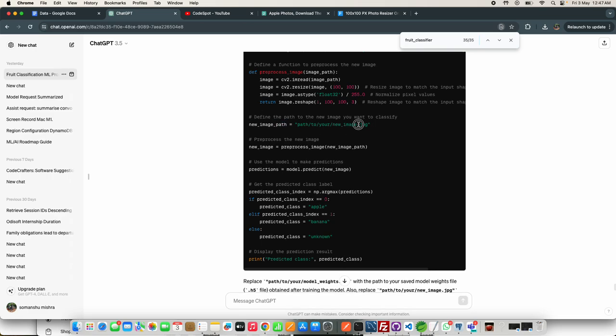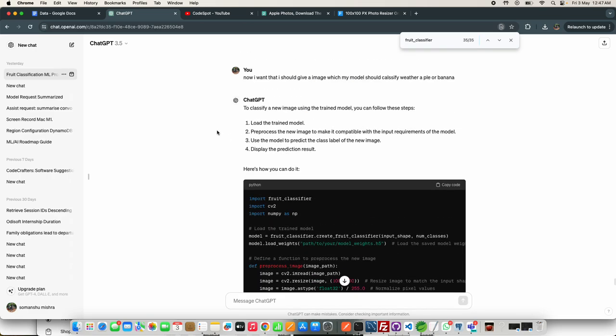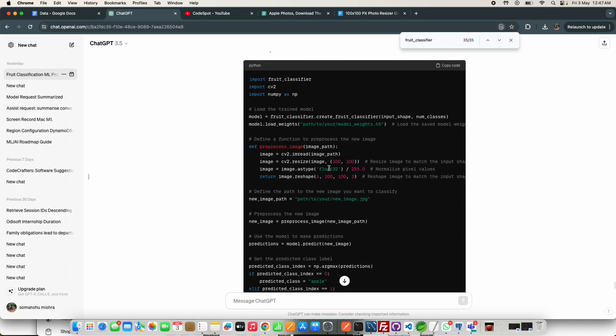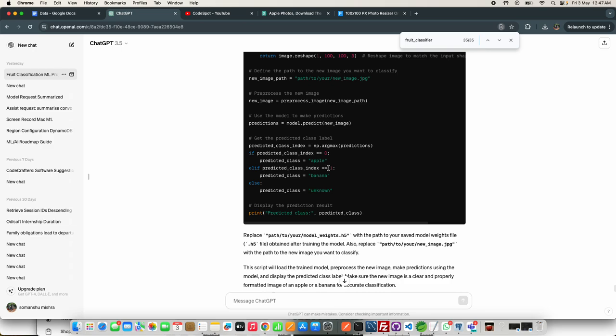What is this new image or path? Okay, so it is saying we need to go there, then call this predicted class.